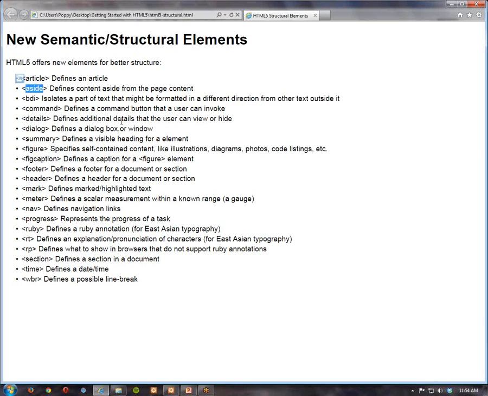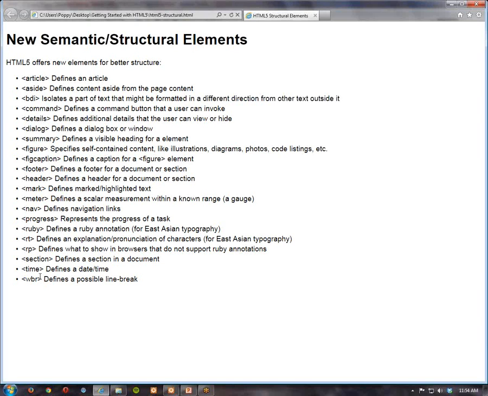Aside defines content that may be just like an addendum or a little note, or it may be advertising. For those of you that are putting websites together where you actually have ads that run from a commerce perspective, then an aside would be perfect for that particular concept.